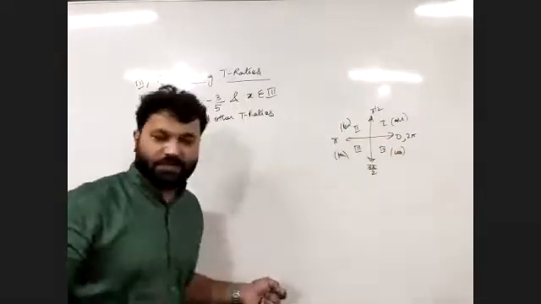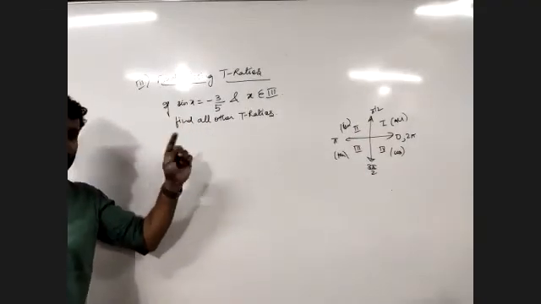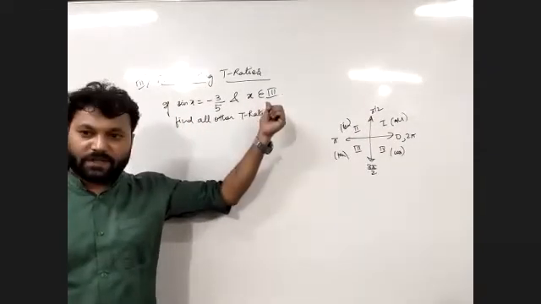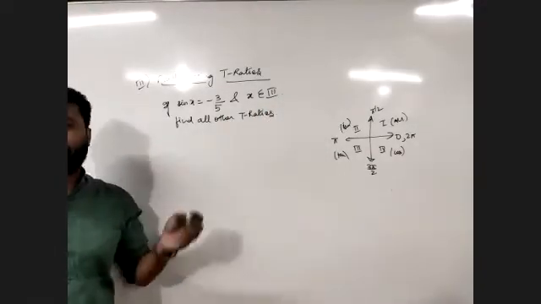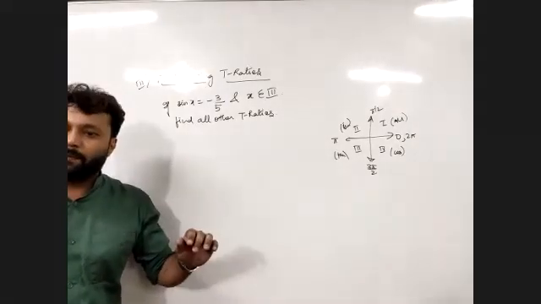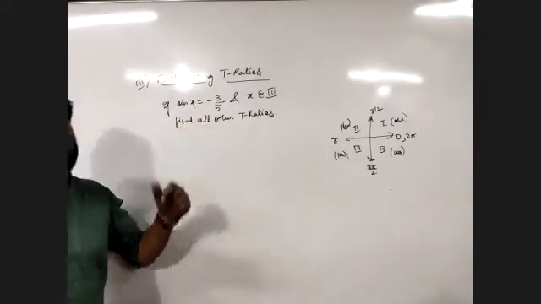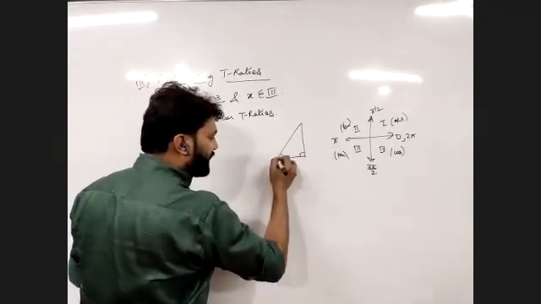In this question, if sin x equals minus 3 upon 5, the value of sin is already given, and it is also given that x belongs to the third quadrant. Using this, we need to find out the value of all other T ratios. First of all, ignore the negative sign and make a right angle triangle on the basis of this. You can complete these things in the figure itself.